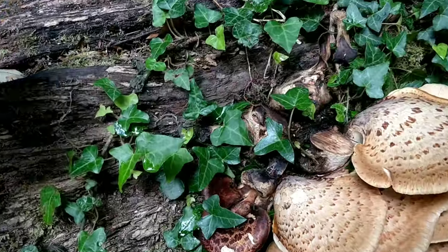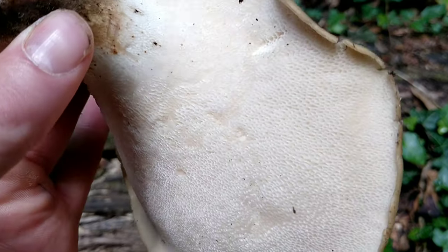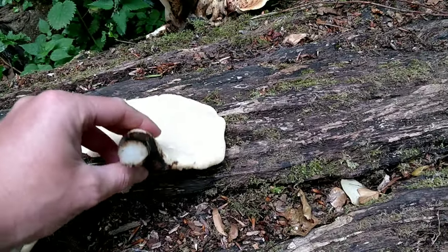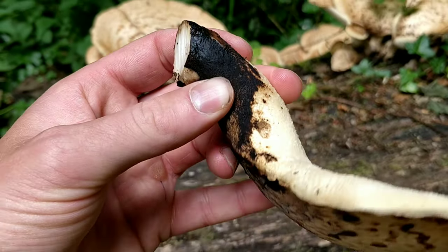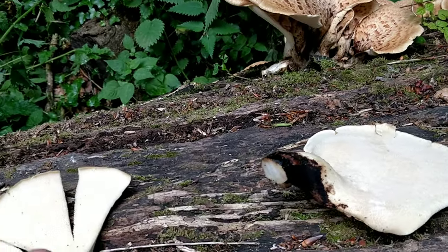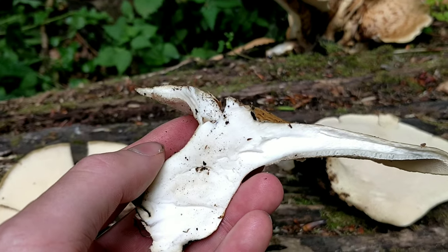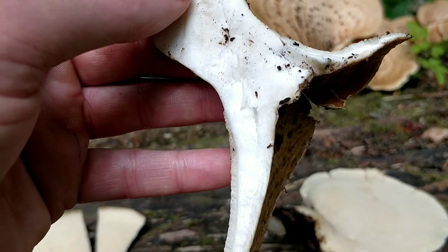As it's a polypore, underneath it won't have gills, just pores or very thin tubes. They have quite woody stems, especially on the older specimens. If you cut them in half, they've got a nice firm white flesh, especially on the younger ones. As they get older, they discolour and go a bit leathery, so it's best to eat them when they're about this stage.